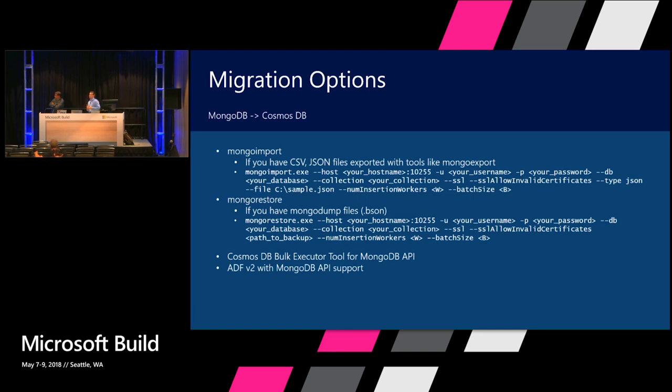But if you see errors such as request rate too large or HTTP 429, that will tell you that you don't have enough throughput provision for the ingestion rate that your client tools support. So that's why you need to use these two parameters. They are native MongoDB parameters, by the way, supported by these tools. Now, another option, which is much better option if you ask me, because it does have knowledge of Cosmos DB internals and provision throughput concept, is called Cosmos DB Bulk Executor tool.